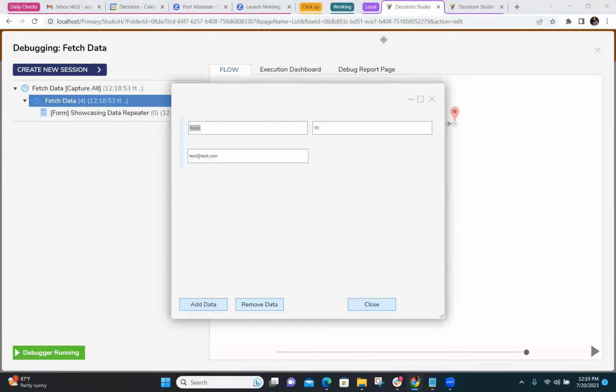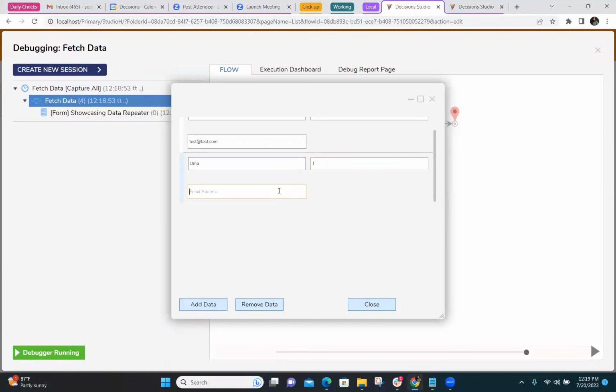order of the repeater items, I can say like on this form or on the data structure, because I can add data here, and like I can add some data. Change at the test.com.